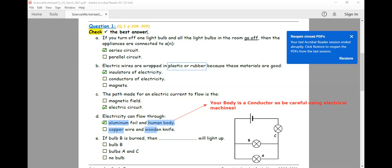Okay, we have a circuit right here. This circuit has three bulbs. Before we answer the question, let's see. Electrons leave the battery. They pass through bulb C, then bulb A, and back to the battery. A and C are found in the same loop. So how are they, in series or in parallel? They are in series. Great job. A and C are in series. They belong to the same loop, to the same pathway.